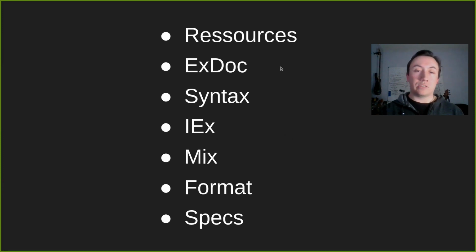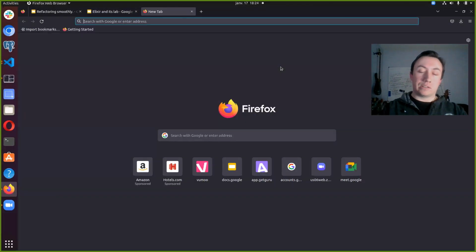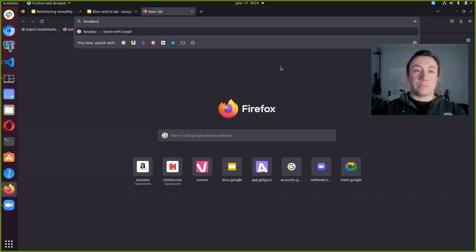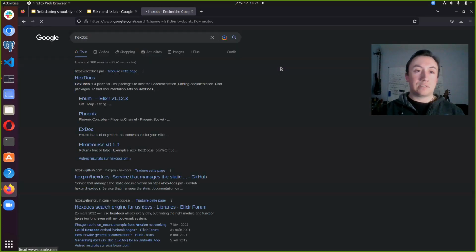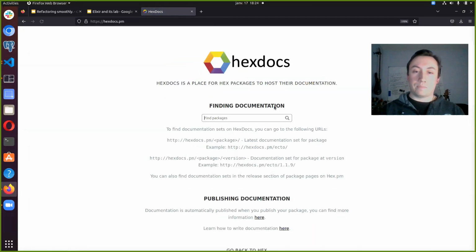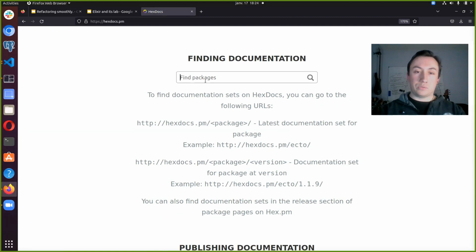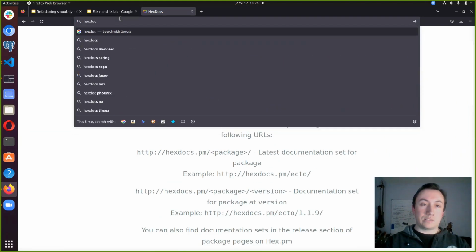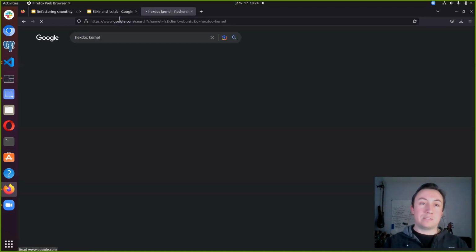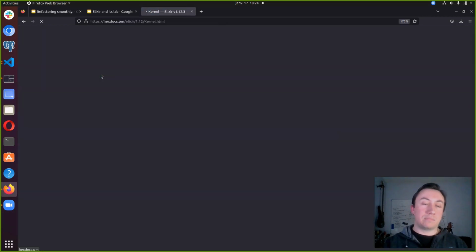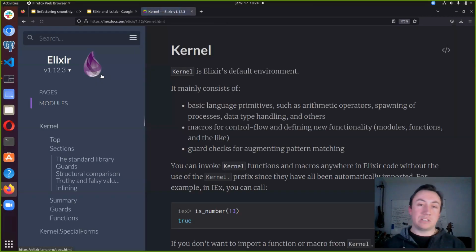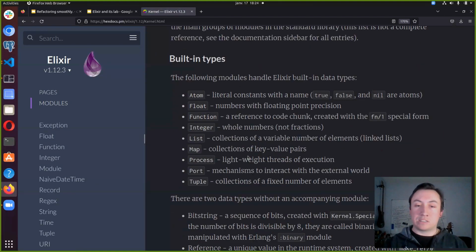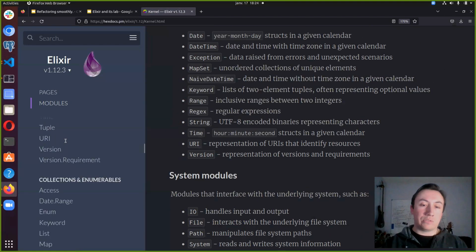I haven't showed ExDoc. ExDoc is one of the best documentation tools we can have, actually, quite easily. The website is just like that. And if I go to Kernel, for example, you'll see navigating the Elixir documentation is really easy, because it's quite clear. You have different modules.